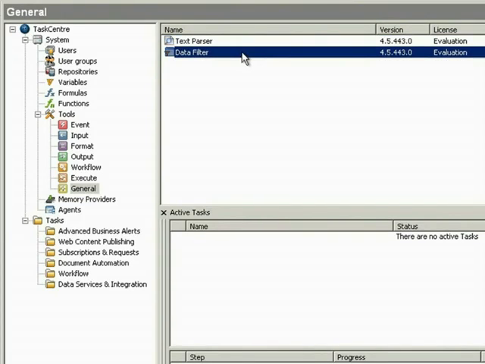The Data Filter tool is used to filter data provided by an input step when a task is run. Two types of filter may be used. The first is a repository filter, which is used to compare the new record set created when a task is run against the record set memorized when the task was last run. Rules can then be applied to filter the new subset of data produced. The second is the Visual Basic filter that applies a filter expression against the new record set to filter the data that is passed for use by subsequent steps in the task.